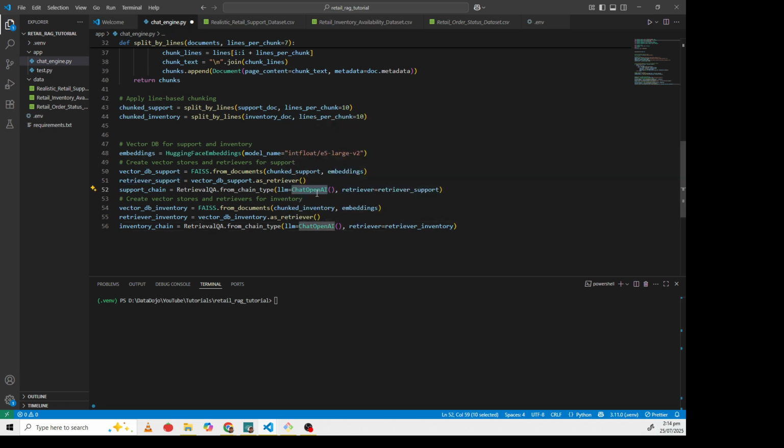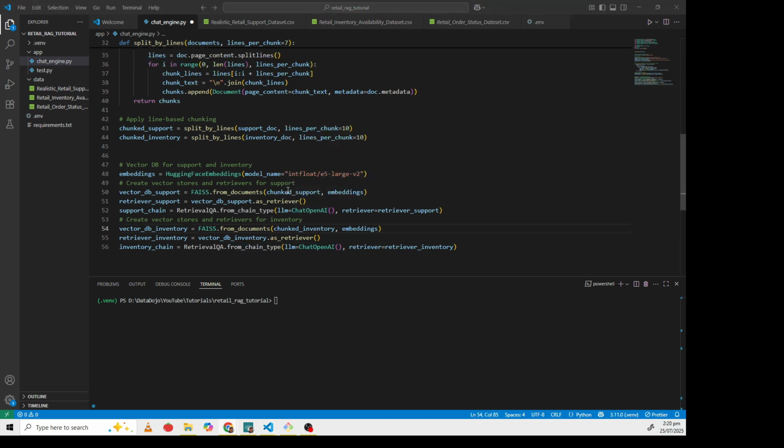We'll be using an LLM from OpenAI. As I was saying, an embedding model, like the HuggingFace Embedding we are using here, or we could have used an OpenAI embedding or one from another provider, converts text into high dimensional vectors, and LangChain currently creates a FAISS vector store from our documents. As I mentioned, we are using this particular one.